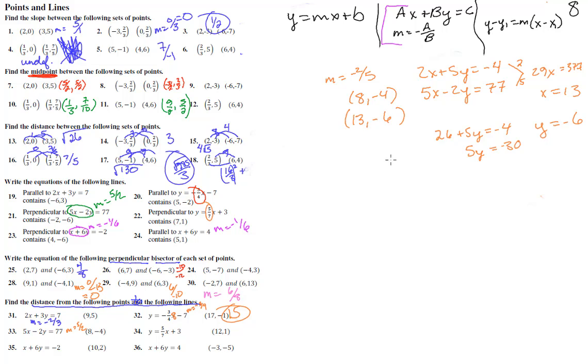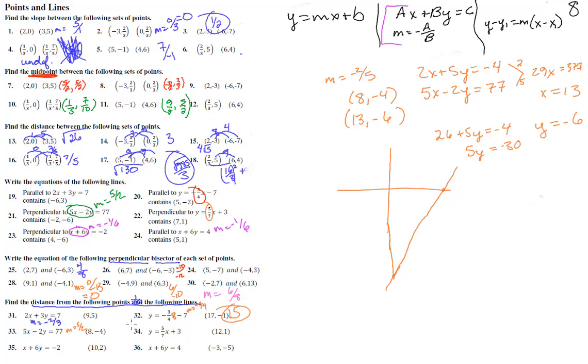Let's graph this. It's a little bit too much to keep in my head all at once. So 5x minus 2y equaling 77. We've got to zoom out a long way. And so the x-intercept looks to be around, well, it's pretty big out here at almost 15. And the y-intercept is way down here. It looks like about negative 34. And yeah, this has a positive 5/2 slope.